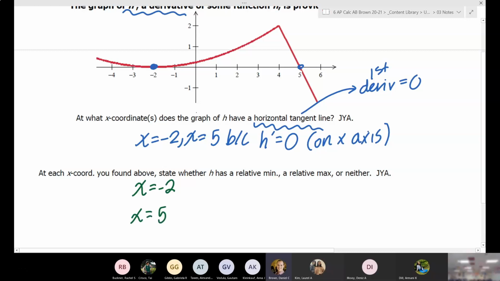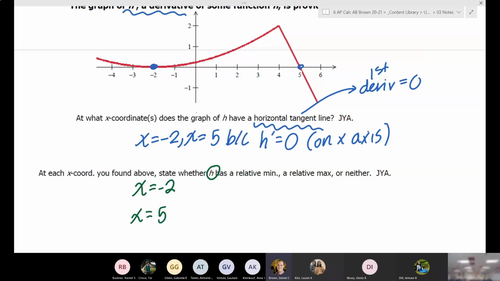Since we're looking at the first derivative, we can think of this using the first derivative test. So at x equals negative 2, where we're talking about the graph of h now, would h have a relative minimum, a relative maximum, or neither, and how do you know? Minimum. Yeah, because we're going to be horizontal. So let's think about the first derivative test. If negative 2 is a relative minimum or a maximum, we should see that the sign of the derivative would change. Well, we're looking at the derivative, so look at this graph like it's a sign chart.